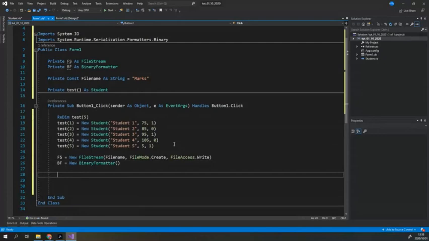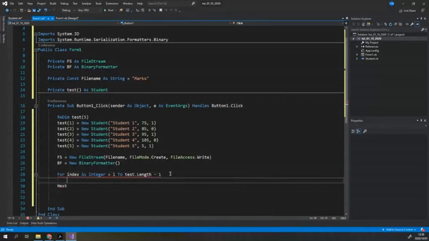Then we can start. Now for each object we have, we need to store it. So we know we've got 5 items, so we can go test index as integer equals 1 to 5. Now we know it's 5, but if you're working with a dynamic array, you'll go test.Length - 1, because VB adds 1 more value there.